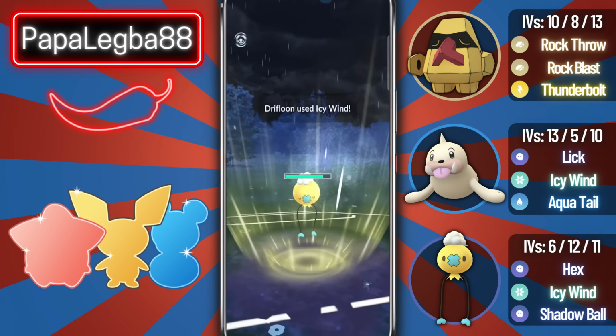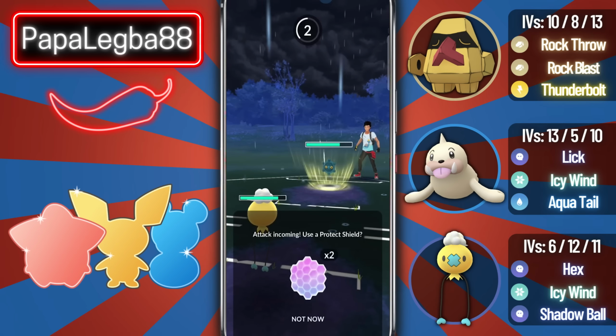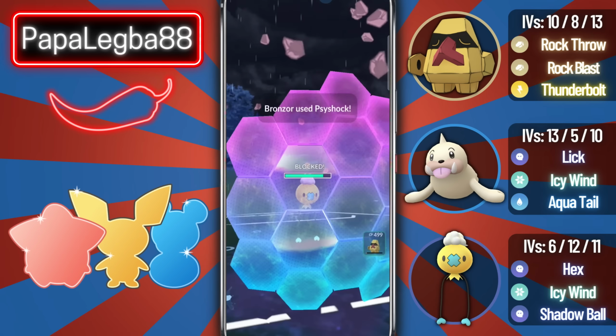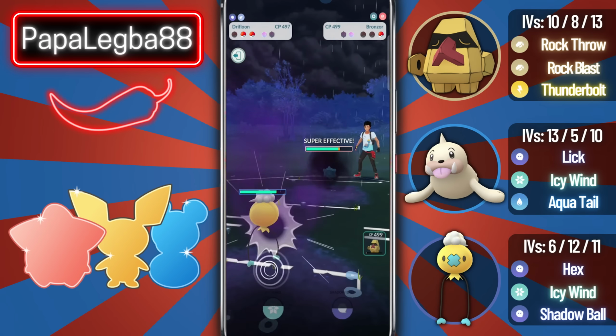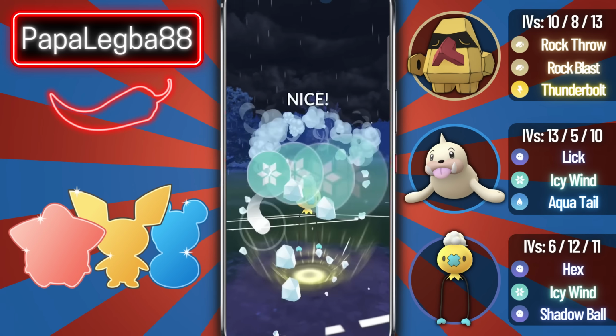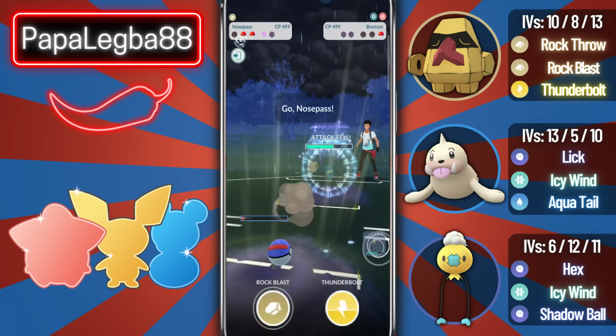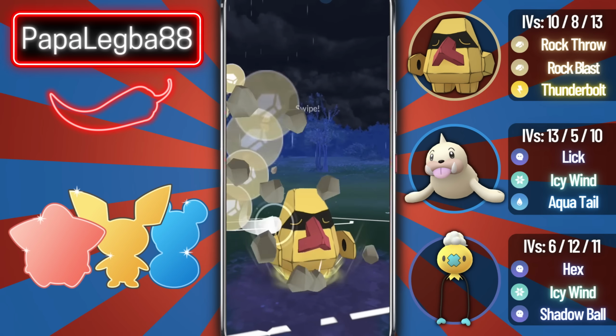I'm not so sure about this. These tackles are doing literally no damage to us whatsoever, although it will allow us to get to the charge moves a little bit faster. We are going to build up to the Shadow Ball once again and bait with the Icy Wind. I think it's really risky a second time, but we do grab the shield anyway, and now we swap into Nosepass.